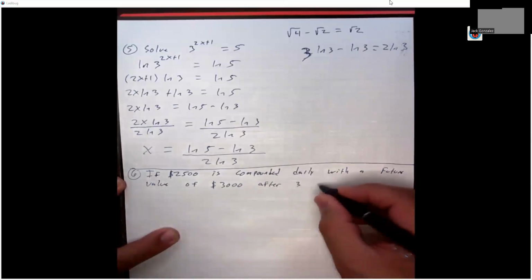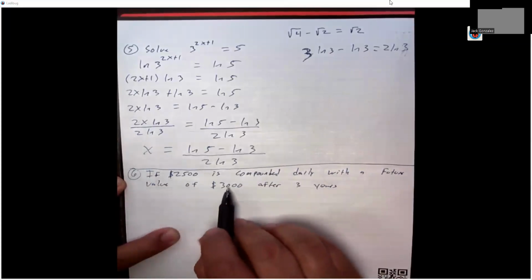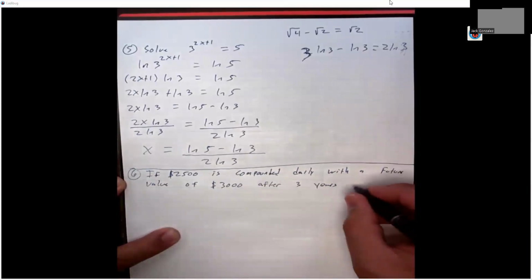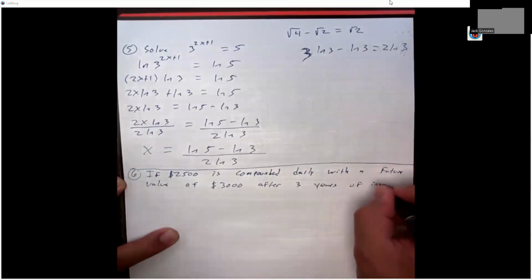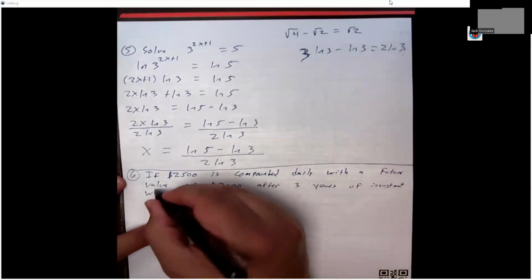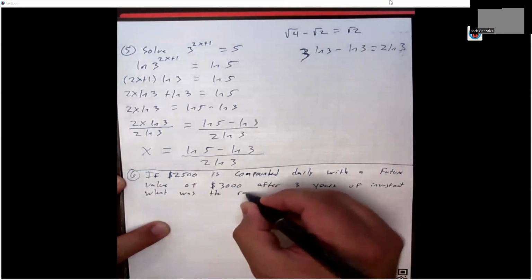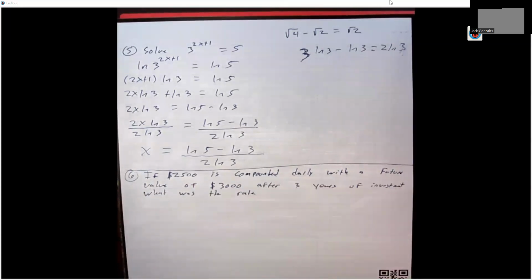After 3 years. On the exam, I made a typo, so I gave you that question. You remember? This time, let's fix it. What was the rate? I've got the future amount and the initial investment. In 3 years, if I made $500, what does the rate have to be? That'd be pretty decent, I guess. Let's see here.